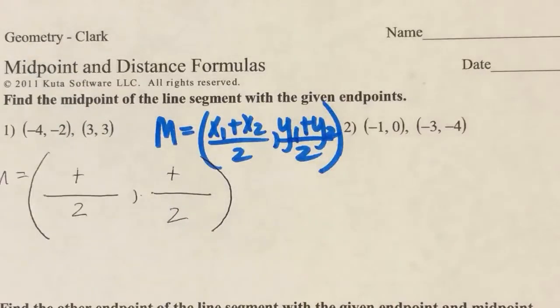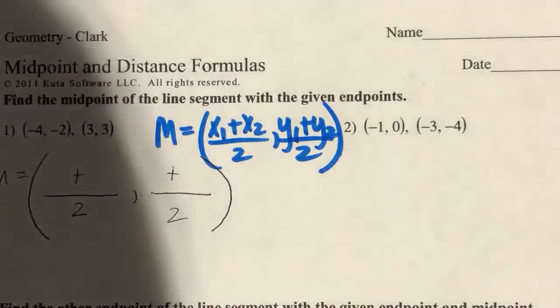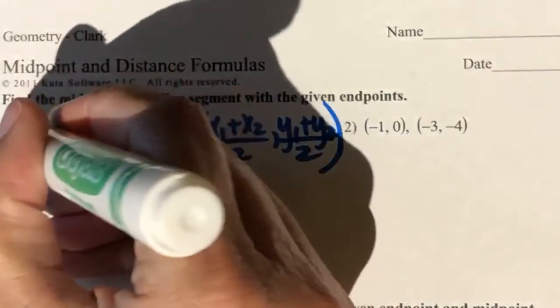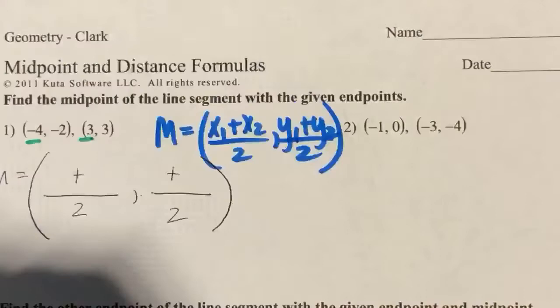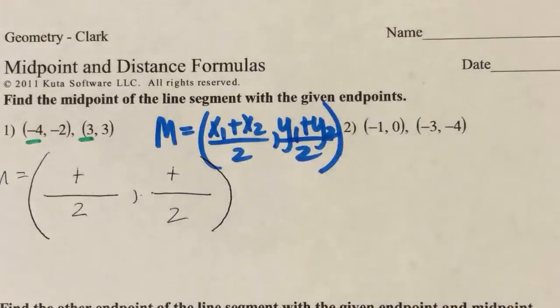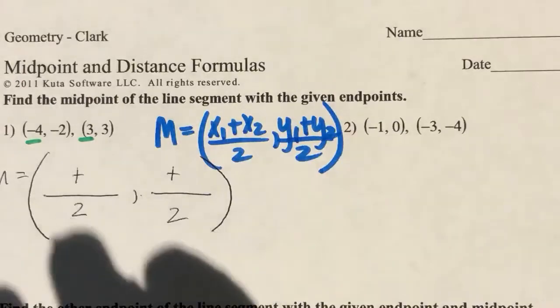So basically the midpoint is the average of the x's and the average of the y's. So the two x coordinates that you have are -4 and +3, right? So the midpoint is going to be the average between those two. Like if you had the example I think I used in class, if you had a 90 and a 100, your average is 95. And the reason your average is 95 is because you did 90 plus 100 divided by 2. So that's what we're going to do. You just do them with each set.